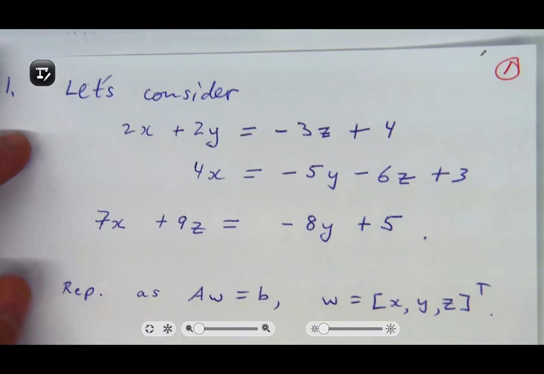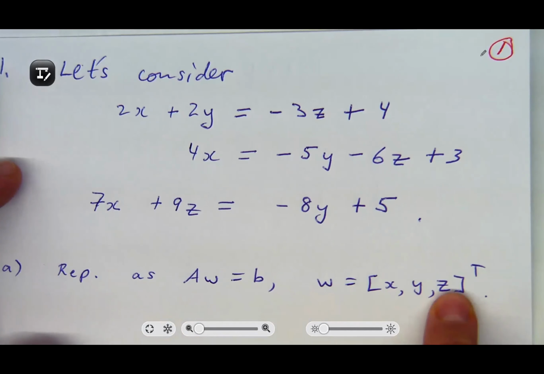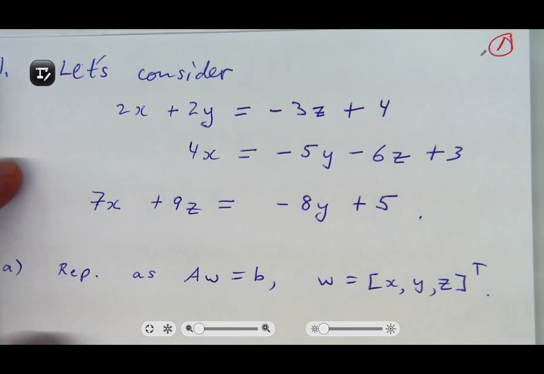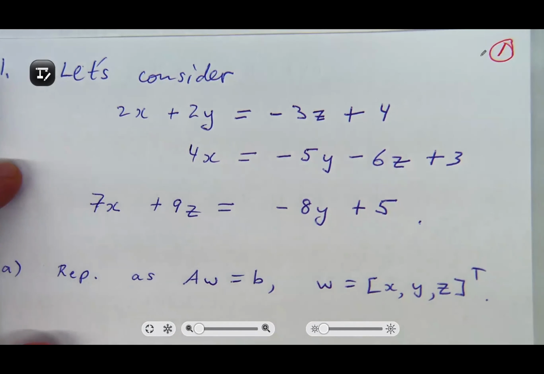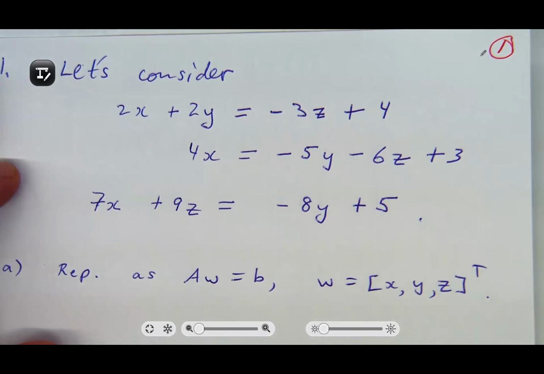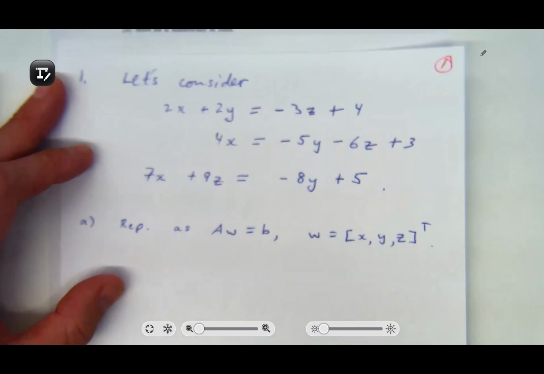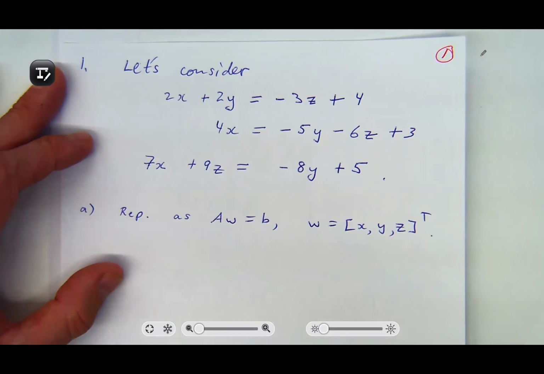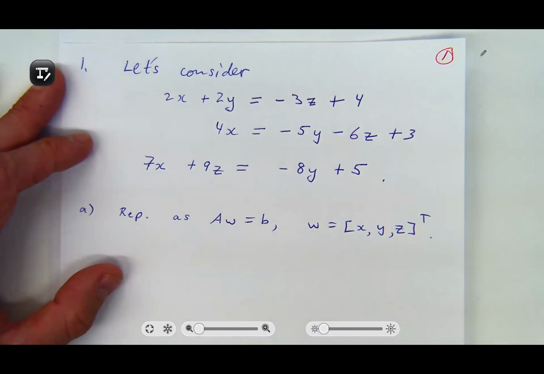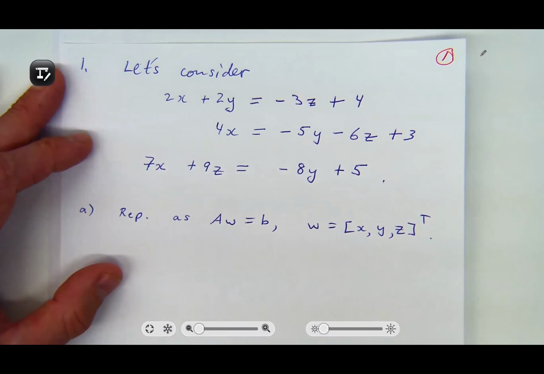And I want to represent it as AW equals B. W is like that. Okay, so you can see this is very similar to the one you're given. Now what we want to do is put all the constant terms on the right-hand side. I'm going to need to zoom out a little bit to fit more on the page. Okay, so I want all the constant terms on the right-hand side, and that will be basically the entries of my vector B.